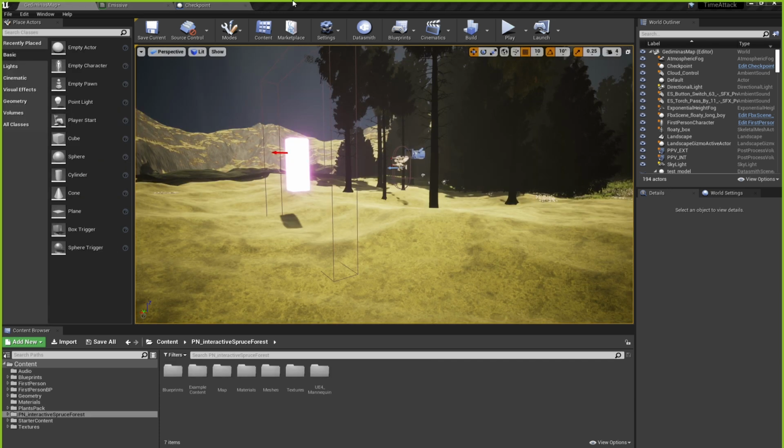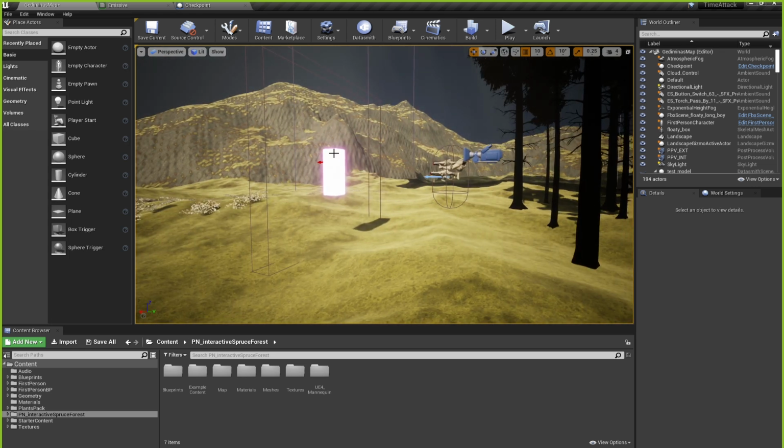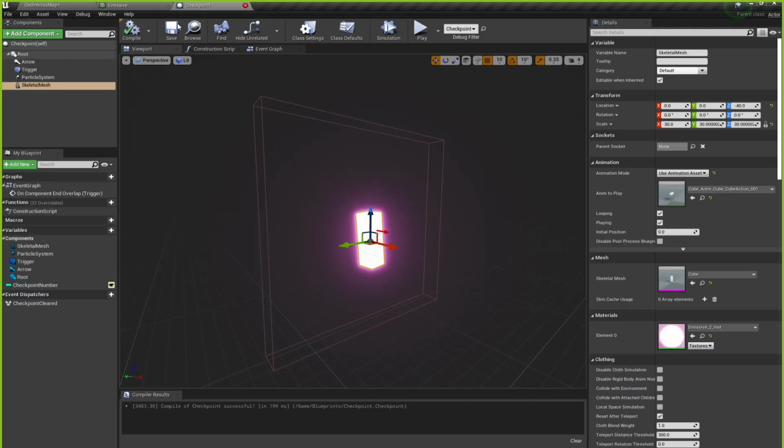There we go. So coming back here to our little checkpoint, right now there's a few problems. First problem is it's not reacting to anything that we do with it. Second problem, I guess it's a part of the first problem, is when we pass through it, it doesn't disappear. We want it to disappear, right? We eat the breadcrumb and we continue on.